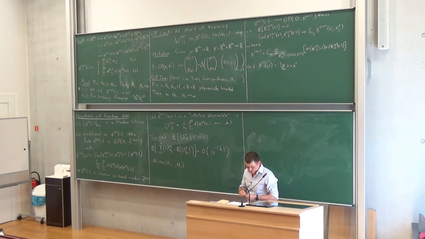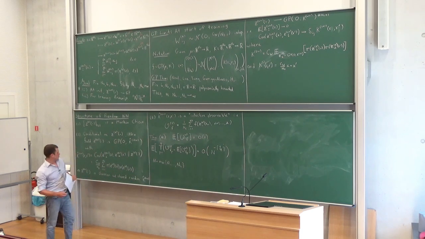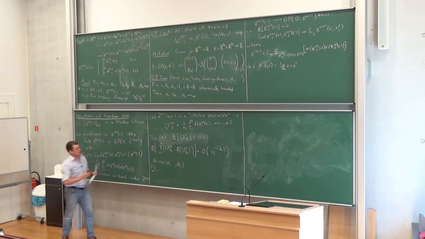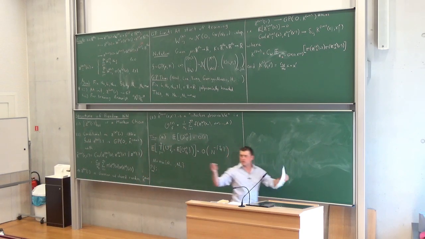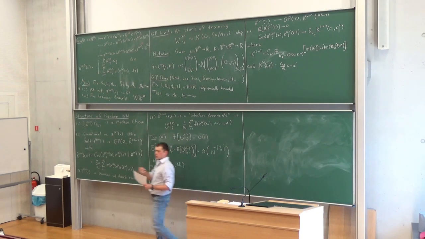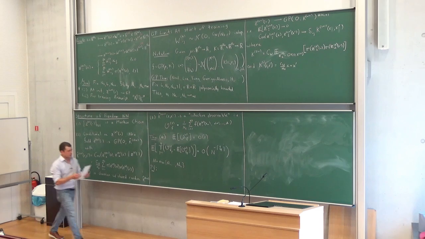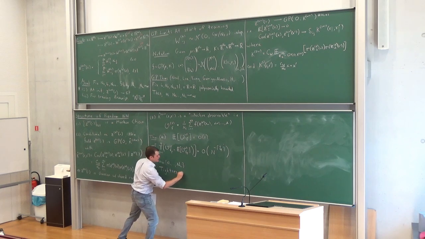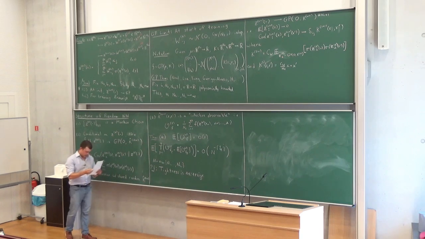So let's try to prove this theorem. The proof is very short, and I'm just going to start it right here, and I'm going to erase as I come back. Okay, so how do you prove that a sequence of stochastic processes converges weakly to something? Well, there are various ways, but a classic way is you show tightness, and then you show convergence of the finite dimensional distributions. I'm not going to talk about tightness, because we're in proper company. Tightness is an exercise, a pretty easy exercise in these assumptions.